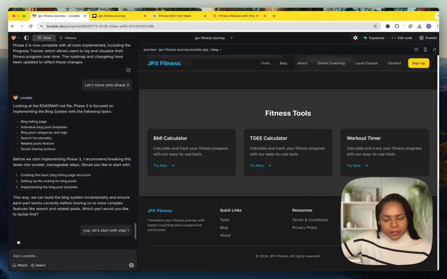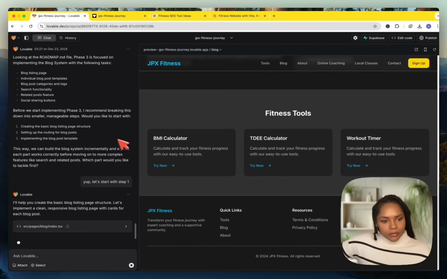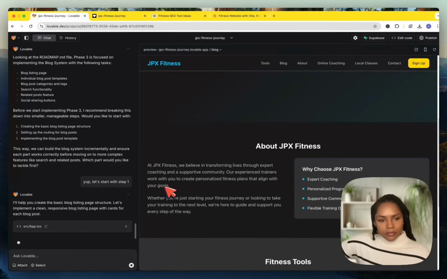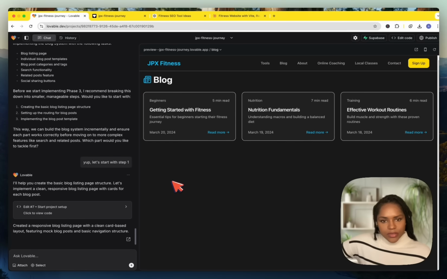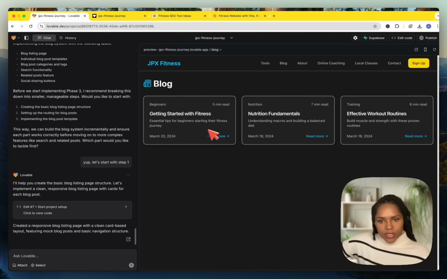Start with step 1. Hopefully I can get far enough to connect it to Supabase. So there we go. So we've got the blog structure being put together. You'll definitely want to have images in the blog cards.